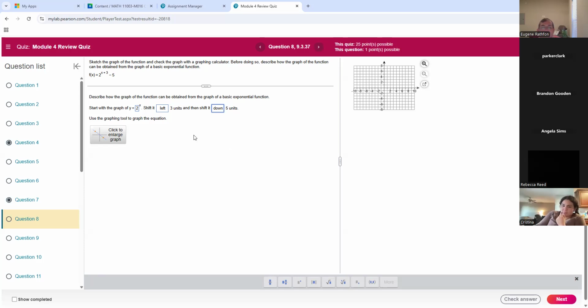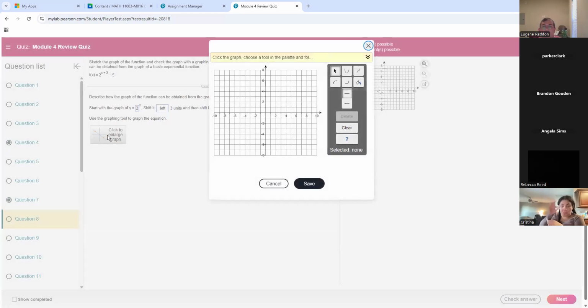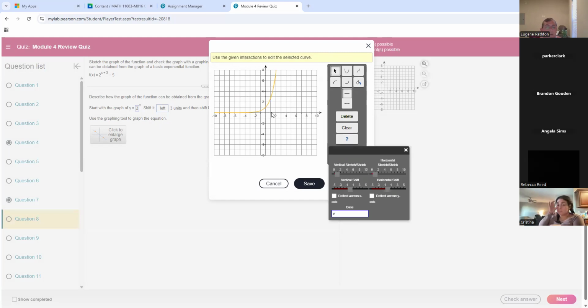All right, so once you put that in, you had to graph this doing those moves. So I'm going to click for my graph. We're going to click the exponential tool, second one on the second row. And you see it says selected exponential tool. Click on your graph anywhere. Now here's where you got to be careful. Y'all, the most important thing is to come down here in the very bottom left corner where it says base. You need to change that base from an e to match the base of your problem.